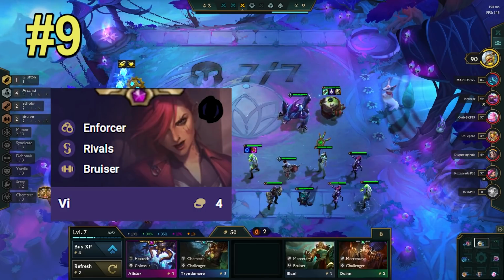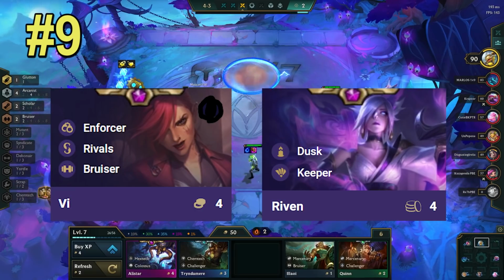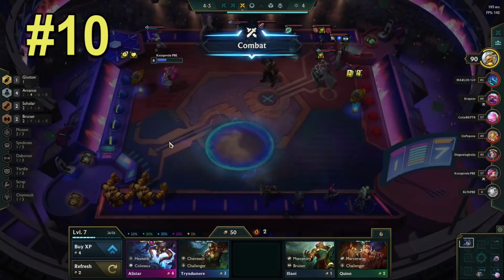Vi was created to be just like Riven from set 4.0. Her itemization is pretty much identical. Stack her with AP items and she can be a really strong carry, or stack her with tank items to be a solid tank.